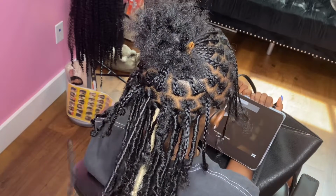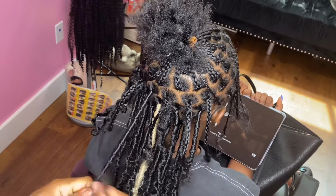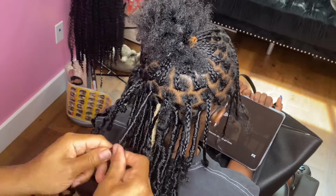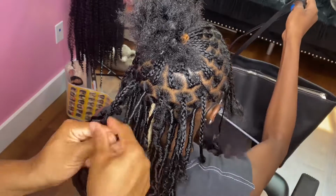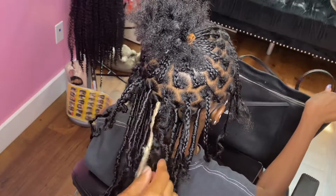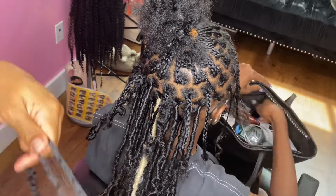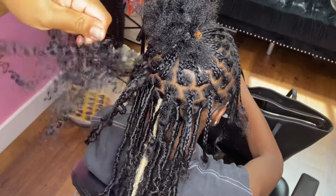I like to distress it a little bit just to give it a nice frizzy look to more resemble real locs. Okay guys, as I'm coming to the end of wrapping, I like to come back up with the wrapping hair, and those little hairs I told you about when you fluff out your strand, that's what I'm going to use to secure my loc, and I wrap it around tightly. Then I rub it with my fingers to make sure it gets that extra secureness.